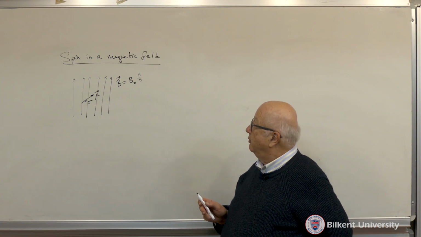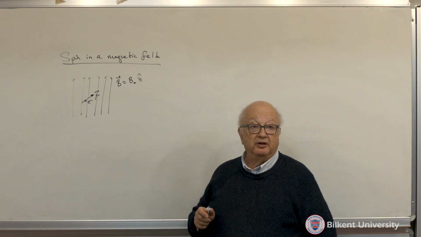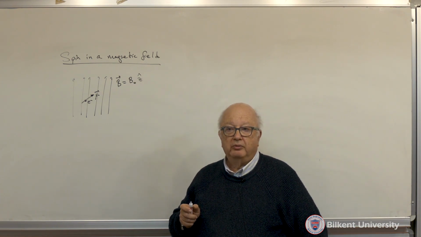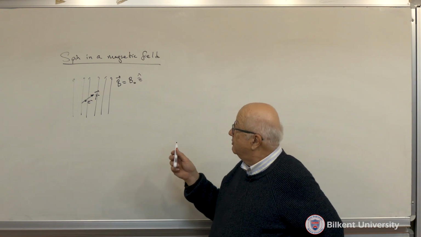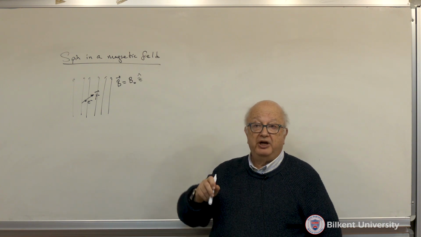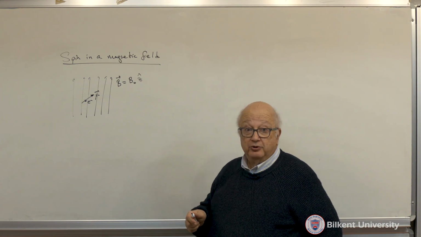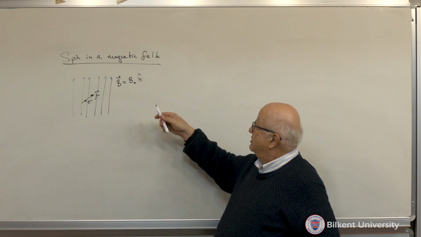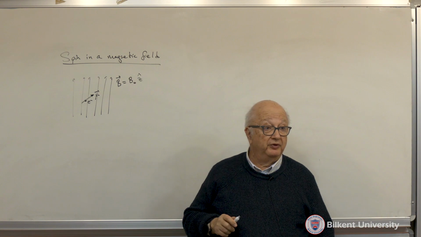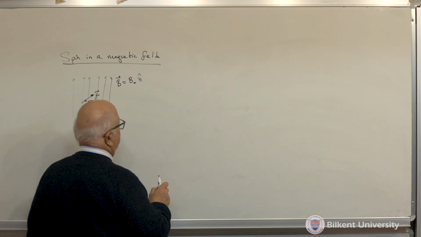Now, what would you expect? Normally, when you have angular momentum in a field like this, if it's an electric dipole in an electric field or a magnetic dipole in a magnetic field, there will be a torque on it, right? It will try to change its angular momentum, perpendicular to the direction of the original angular momentum, so the angular momentum will precess around the axis associated with the magnetic field. That's what we expect classically, but let's see what comes out of quantum mechanics.